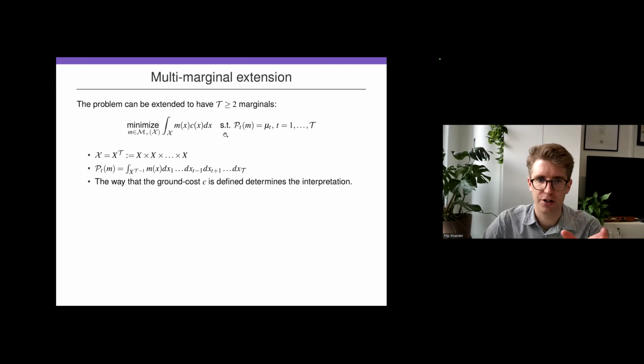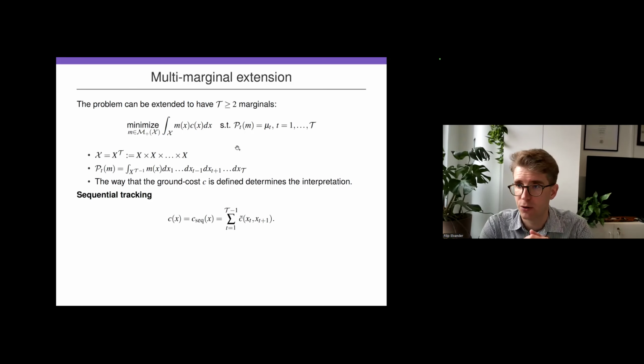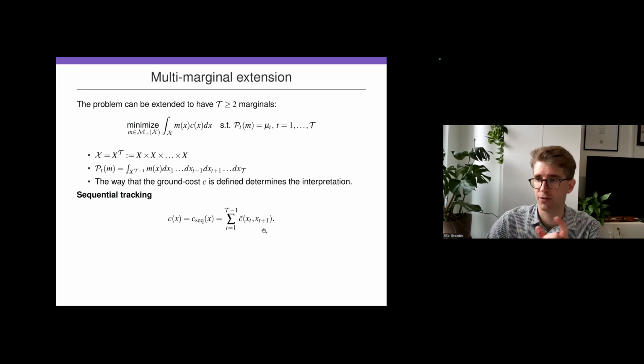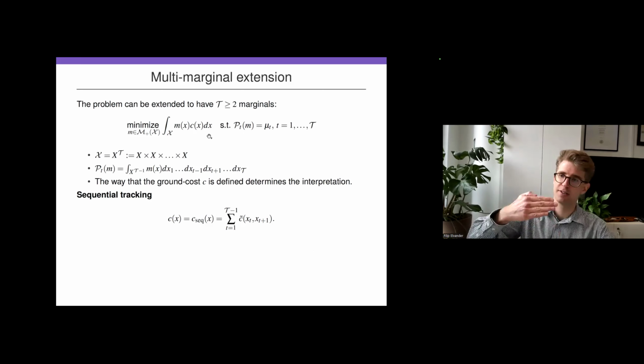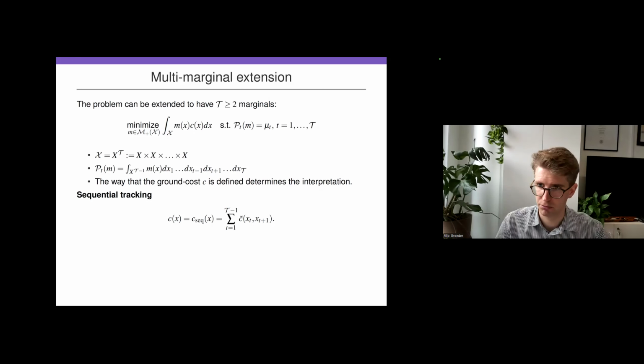So looks very general, and it is, because basically you can model a lot of different problems by basically selecting this cost function, C, in different ways. So for example, you can interpret this as tracking if you want, if you select C to have kind of a sequential decoupling form. So if we think of these different marginals as being observations at different time instances, and if we then let C decouple into basically pairwise, or kind of a chain-like sequence here, then this cost function will model exactly that. It will model basically what is the cheapest way of moving from this point to this point, then from this point to this point, and so on. So just comes in how you design the cost.